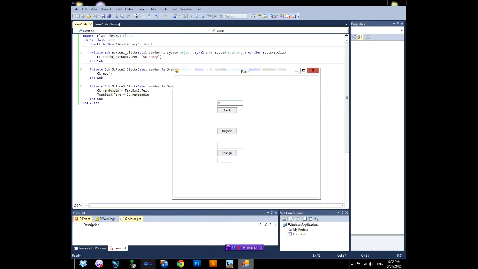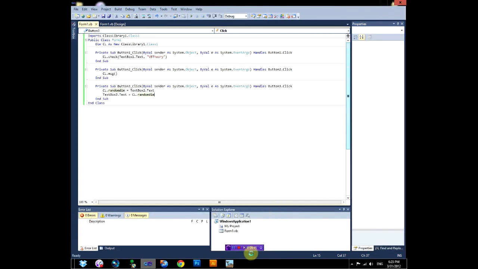So it's gonna check first. Let's check for VB theory. So check, the first value is equal to the second value, and let's click the message box. This is the MSG sub, and for the third one, because we declared it as an integer, we need to input an integer. So 165.56, and it's gonna change the random dim to the text box 2's text, and give the text box 3's text the random dim value. We're gonna change that number, and it changes right here too.